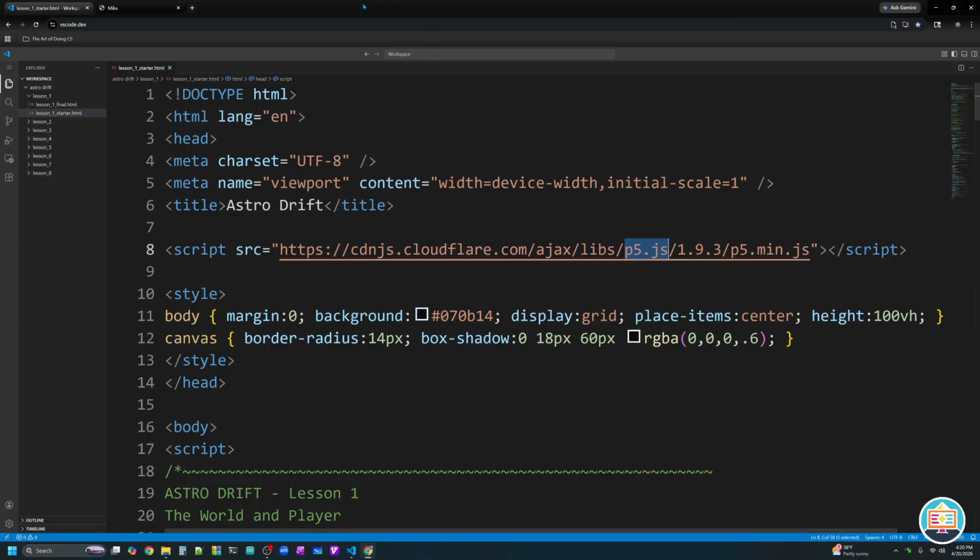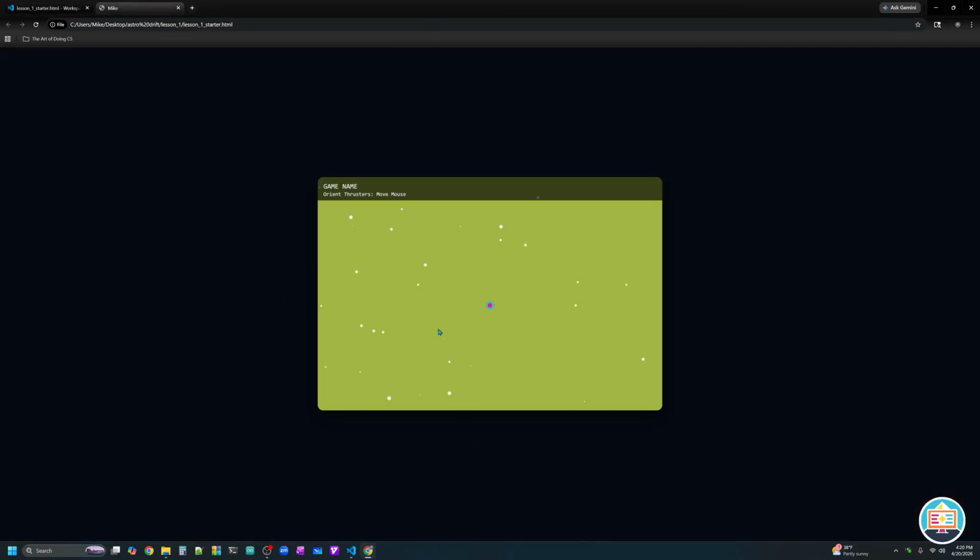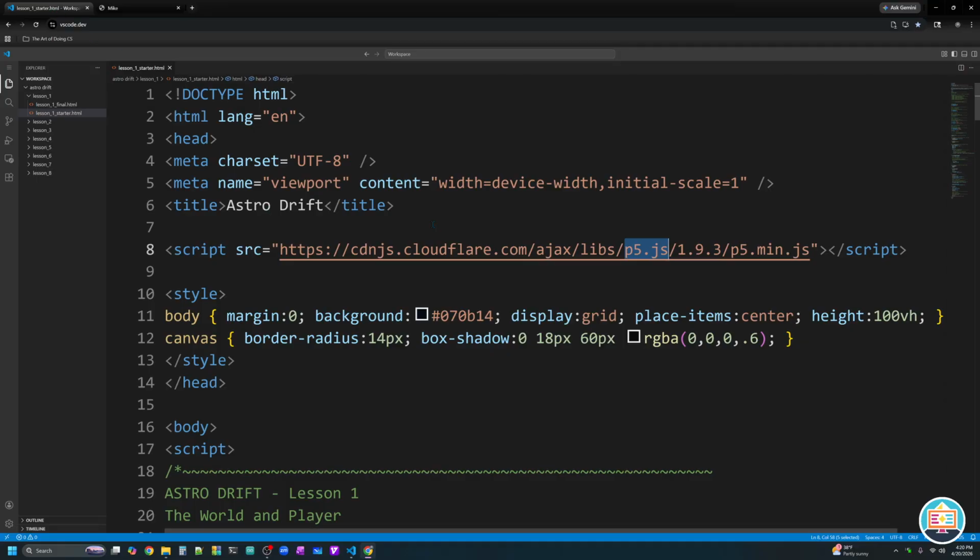And we have a lot of graphics that we want to render. If we look at this game, we want to render, I'm assuming this is my little probe. We want to render, I don't know what this blue dot is that's following me, it's probably my thrusters. We want to render our space background and our text here in the HUD. All of those things need to be displayed to the screen, and the P5 library is going to help us do that. It's going to bring in some functionality that we can work with.